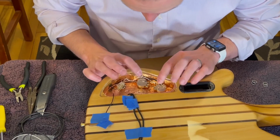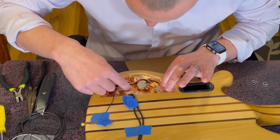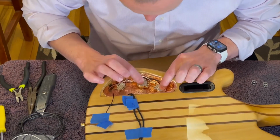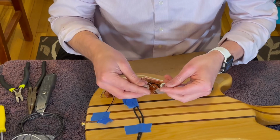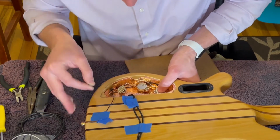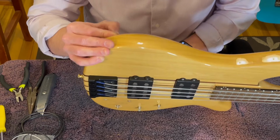But what I am going to do is try to secure these two. It's okay to have some play here because I don't necessarily know exactly which way I want to turn this quite yet. So these two pots I'm going to hold, and the washer and the nut for the top are right here. I'm going to do them one at a time. I'm going to try to hold this without turning it upside down, because everything will fall out again.